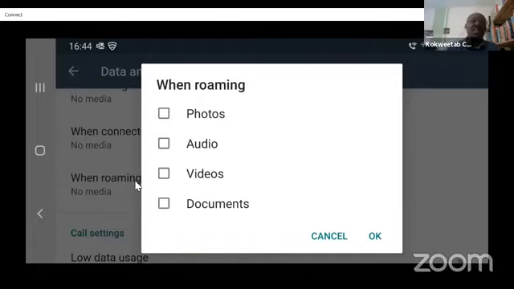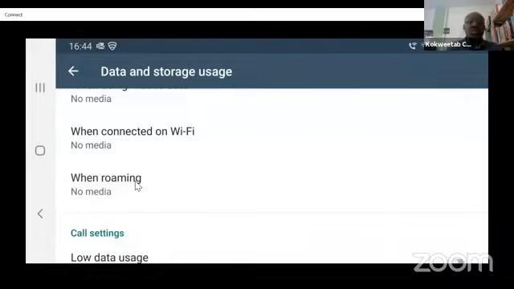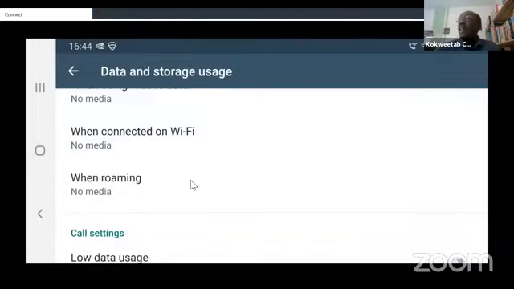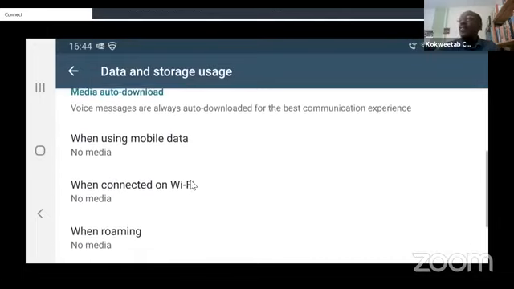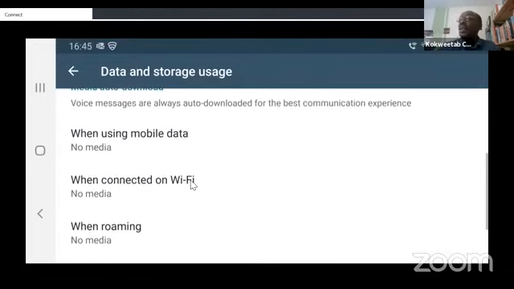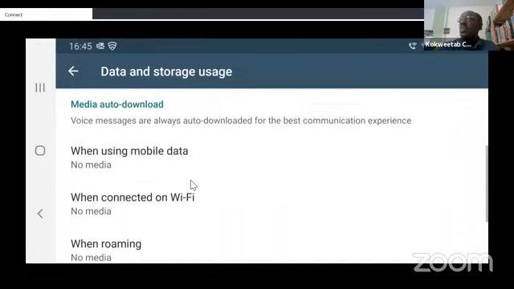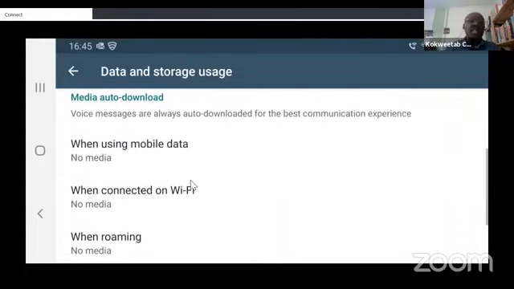So what I have done in effect, just to centralize it, is I have enabled under media auto download that I do not get anything auto downloaded into my phone memory, whether I am using mobile data, whether I am on Wi-Fi, and whether I am on roaming.